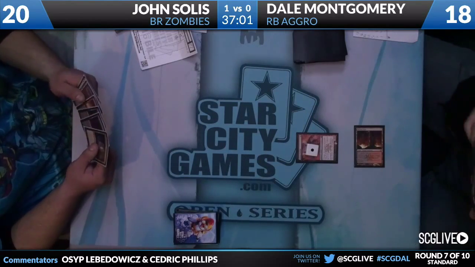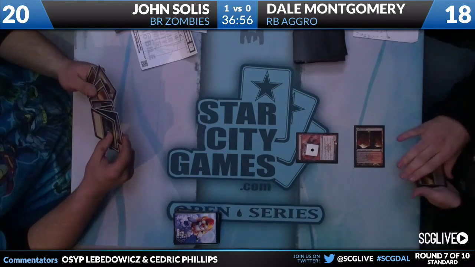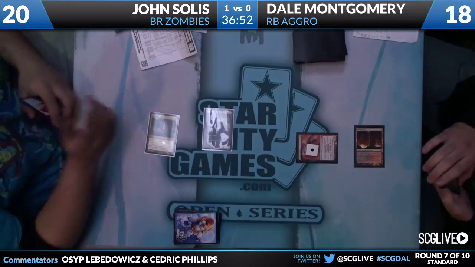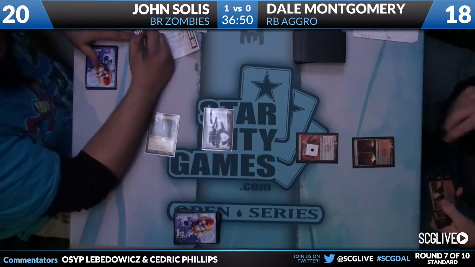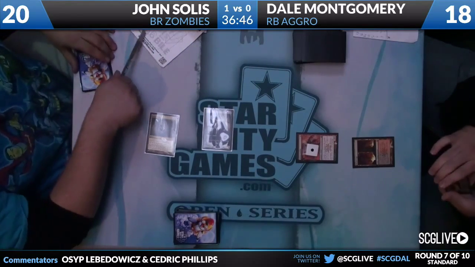Probably move out those Ultimate Prices. Maybe move out either the Gravecrawlers or the Diregraf Ghouls, as they're a lot worse on the draw for John Solis. As we do see a Rakdos Cackler start the game, we have a Diregraf Ghoul here for John to start things off as well. So both have their 1 mana 2 power guys to start.